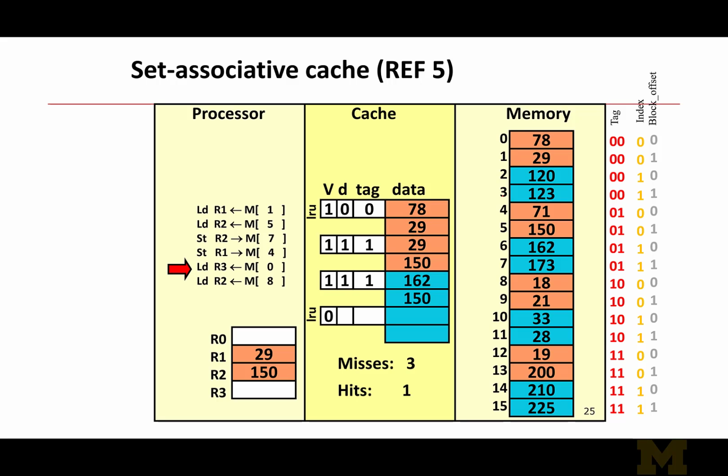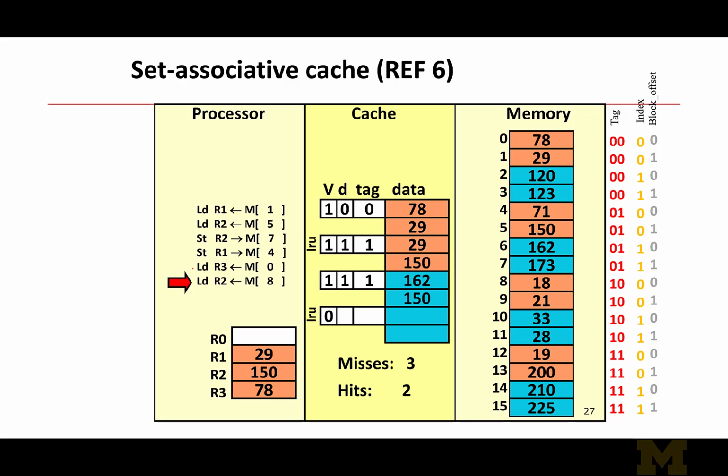Okay, now I have my instruction that loads from address 0. So address 0 has a block offset of 0, which we don't really care about, but the set index is also 0, so I'm going to access the cache set 0. The tag is 0. I'm going to compare with this tag, and I'll discover that this is a cache hit, which is great. So nothing else to be done, because the dirty bit need not be modified, because this is a load that doesn't change the state of the cache block.